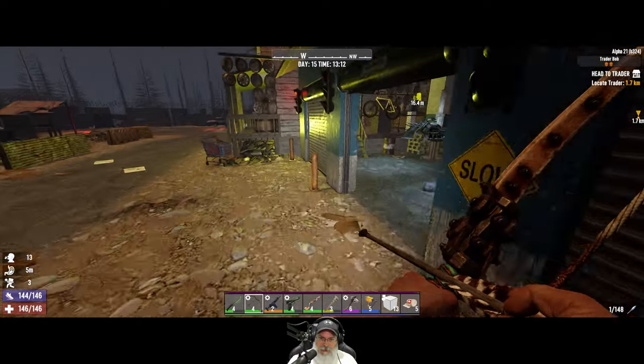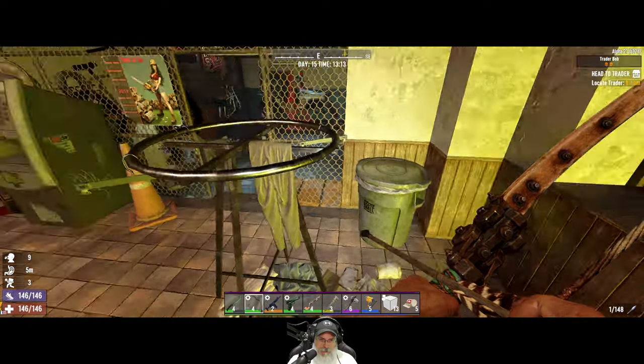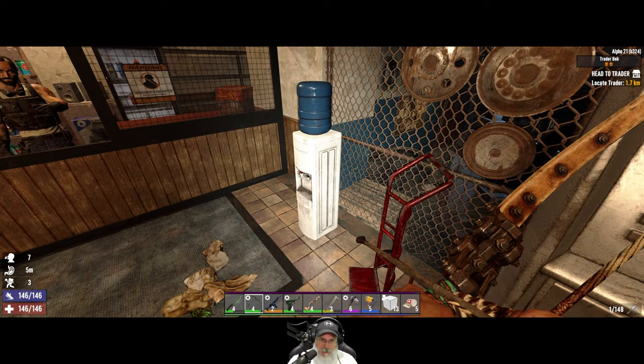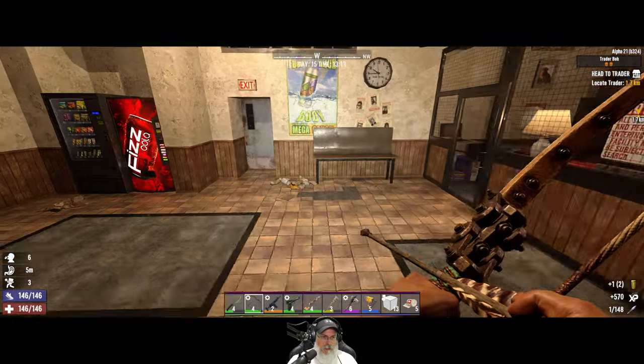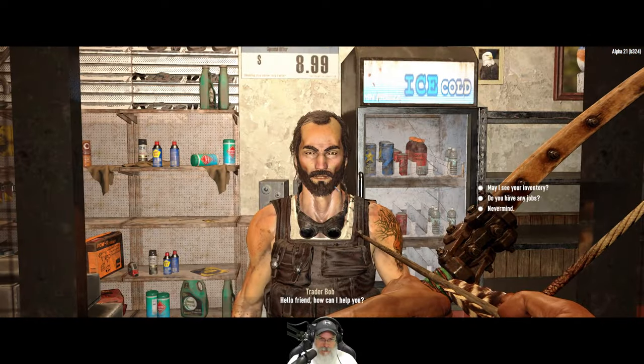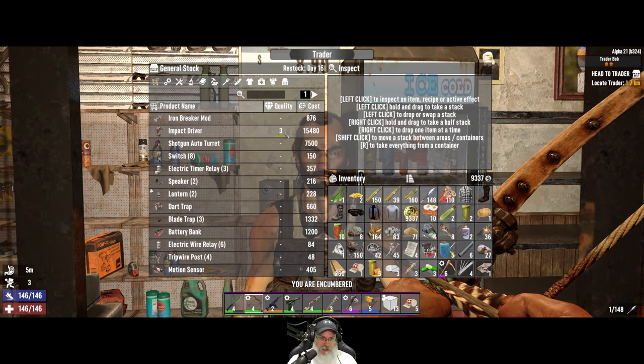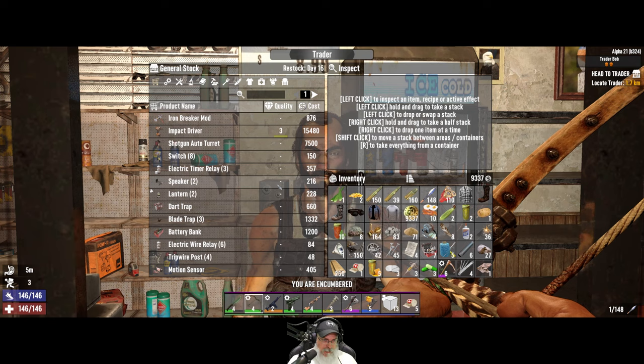Okay, I think that's it. All right. None of that's lootable. How goes it? It goes. I'm very happy to find you, my friend. Okay, let's take a look at his inventory. Ooh, he's got an impact driver, but look how expensive that sucker is. Okay, let's sell first.